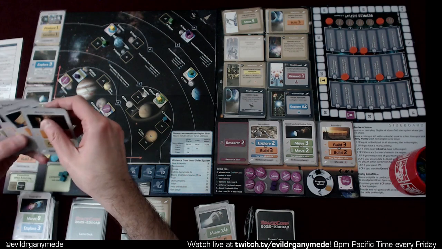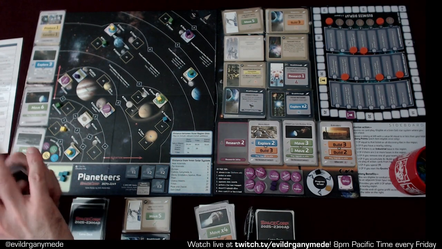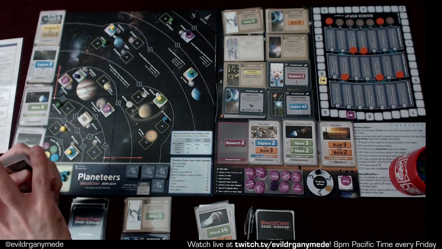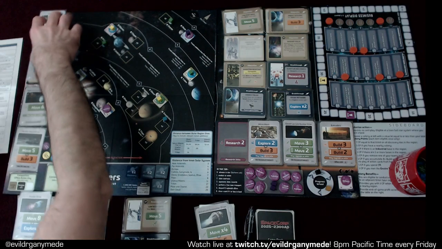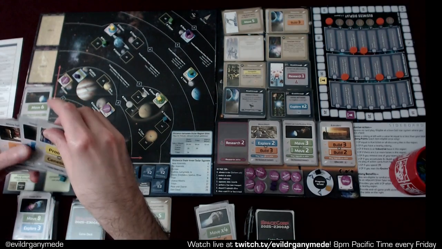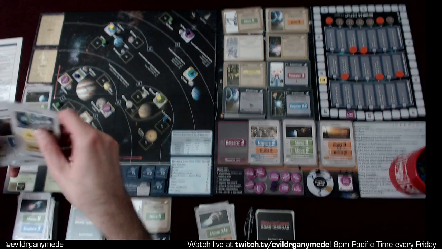Screw it. I'm going to do the research action. I'm going to do this research because I can get another explore there as well. So I'm going to do this before that goes away, because for all I know, he's going to get offers 1 and 2 next turn. Although he already had an offers 1 and 2.